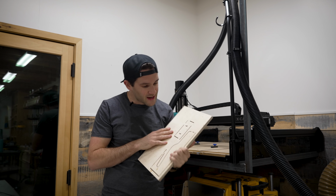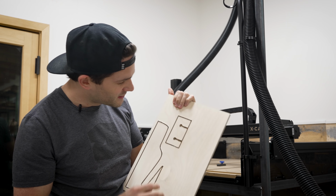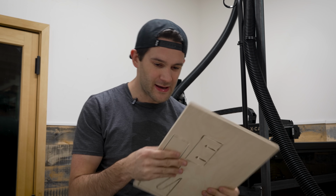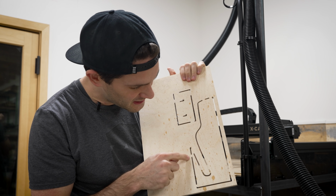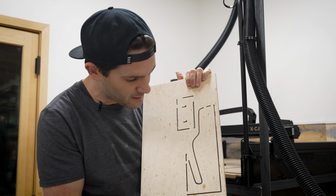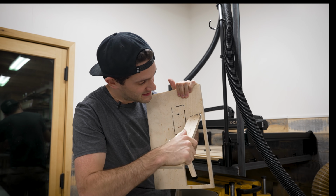So that's interesting. I was wondering how it was going to handle actually cutting all these pieces out, because obviously you can't cut all the way out, otherwise these pieces would rattle around. So what it's done is it strategically left it attached to the board in a few areas, but I can feel like, yeah, this is already ready to pop out. So pop this out here.